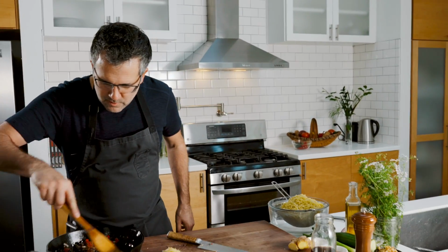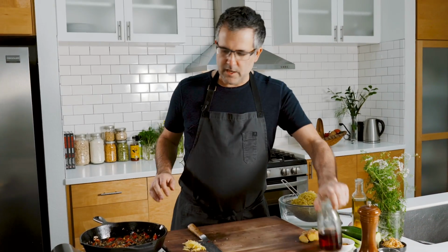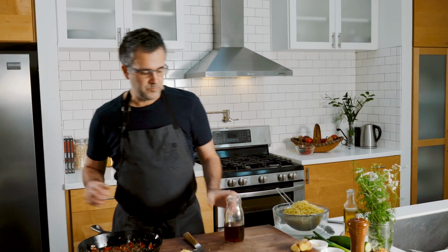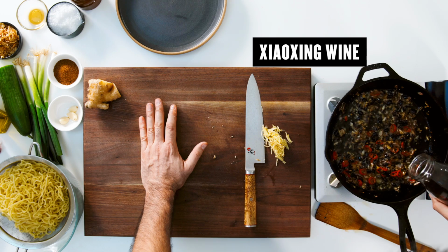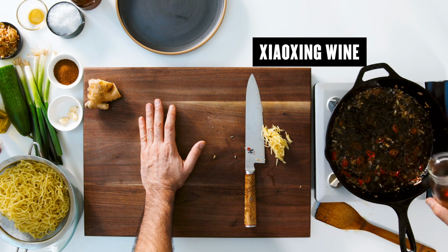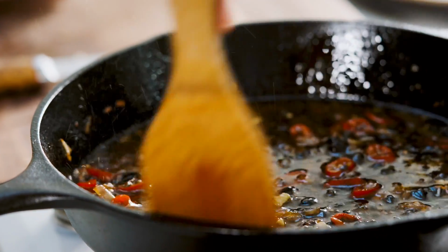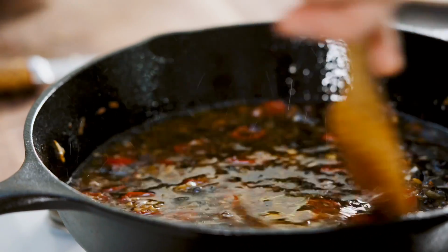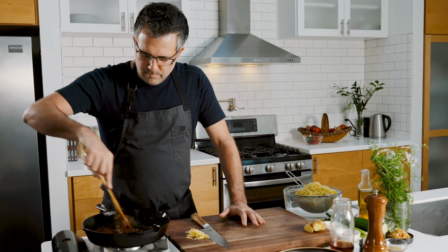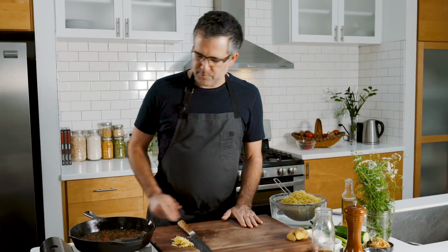Let's check this out. Oh, it smells so good. The chili, the onions, the garlic. We're gonna hit it now with a little bit of Shaoxing wine. Shaoxing wine is a Chinese dry sherry. So we're gonna just add a little bit to deglaze. That's gonna add a nice acidity to this. Alternatively, you can use a little bit of mirin, like a seasoned vinegar. That works as well. Seasoned rice vinegar.